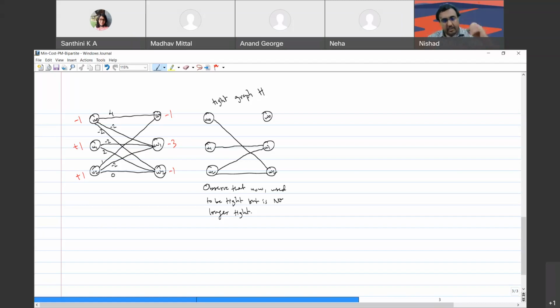All right. So now, again, the tight graph does not have a perfect matching. And we want to again systematically, as we did before, improve the dual feasible solution. So there is going to be a deficient set. What is a deficient set here? Sorry. U0, U1, U2 is a deficient set. Is it the only one? Could be, right? Yeah, I think any 2 vertices have 2 neighbors. So the only possibility then is to consider all the 3 vertices.